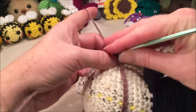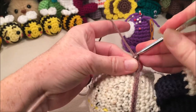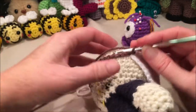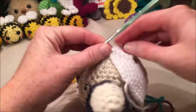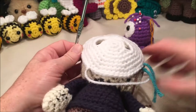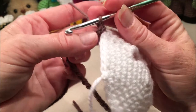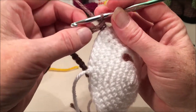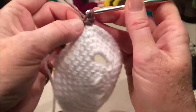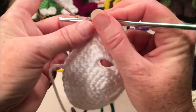Now, I think I'm going to do one single crochet into there, just so it's on the thicker side. And then we are going to do 10. Gosh, maybe this would have been easier if I took it off. Sorry, bad instructions. I'm kind of learning this with you because although I've made one, I haven't redone one. Okay, so now we're going to do 10 single crochets down this chain. You want to be in the middle, so in the middle somewhere here.